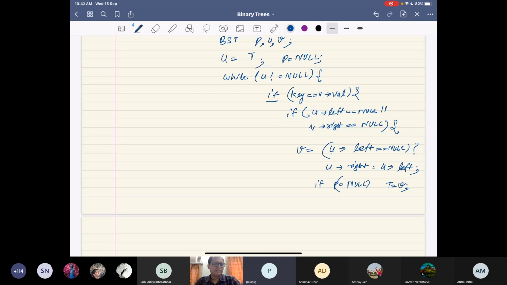Yeah, let me first get this entire code. See, what is P here? P would be your parent by which you will start your next iteration. So P is like the parent. You started with U equal to T, that is the root node, and P is the parent of that node. That is null right now. So we are maintaining the node and its parent. Iteratively, next time we will update P to be that particular node from which we came.